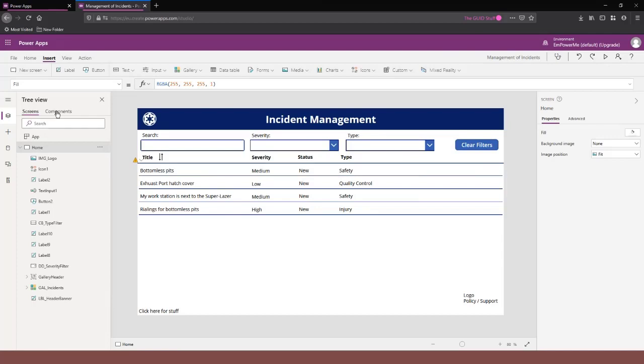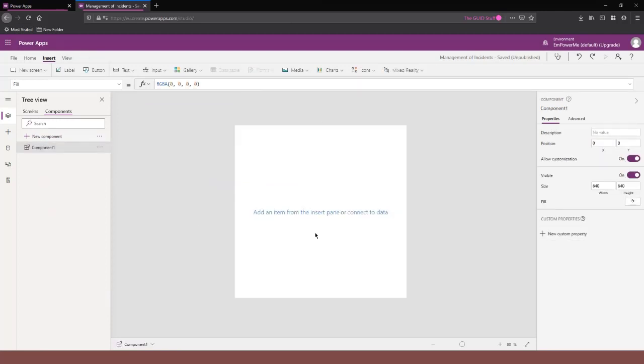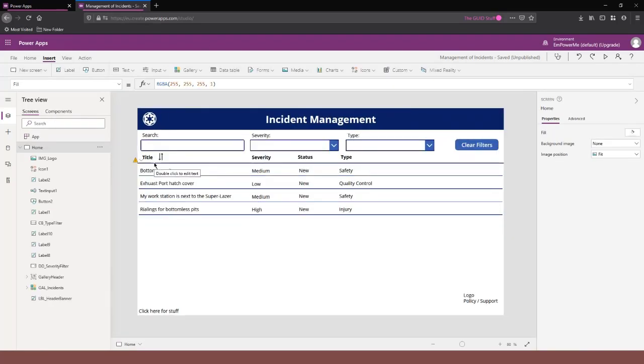Okay. So components, which we're going to get to way down the line, are basically groups of controls, right? You build them just like you'd build an app. So you can make a new component, and you get a thing like this, and you can build it there, and then that can be exported and used in multiple different apps. Got it. And because it's stored externally, whatever changes you make to that will then filter through to all of the different apps.